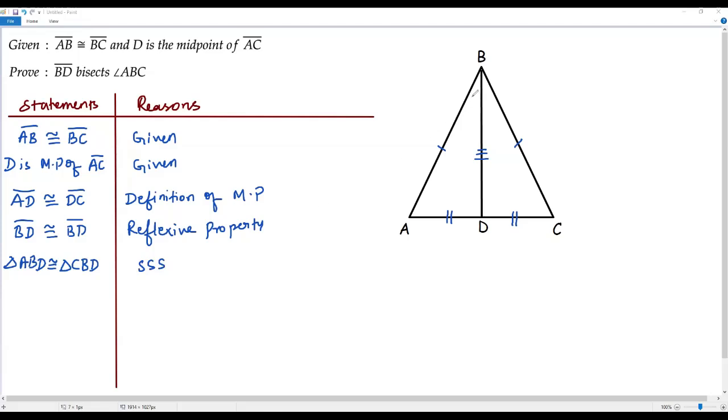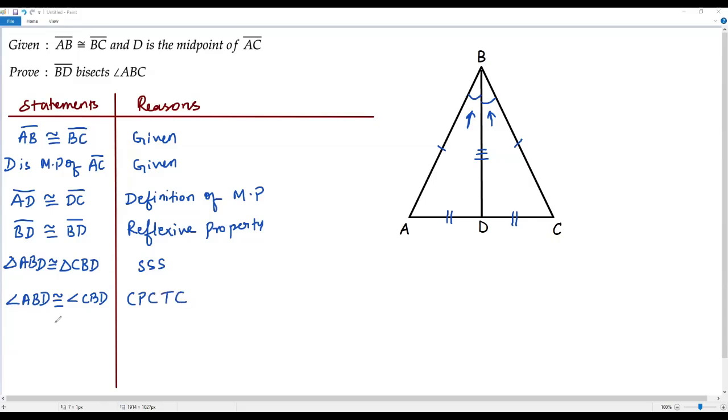Okay, now let me consider the interior angle measure of the triangle ABD on the left side. That is angle measure ABD. Okay, what is the corresponding angle measure in the triangle on the right side? That is CBD. Let me write it over here. CBD. So the interior angle measure over here in the triangle on the left side and the interior angle measure over here in the triangle on the right side are corresponding parts of the two congruent triangles. So since these two are corresponding parts of the two congruent triangles, the angle measure over here and the angle measure over here must be congruent. So the reason for this one is CPCTC, corresponding parts of congruent triangles are congruent.